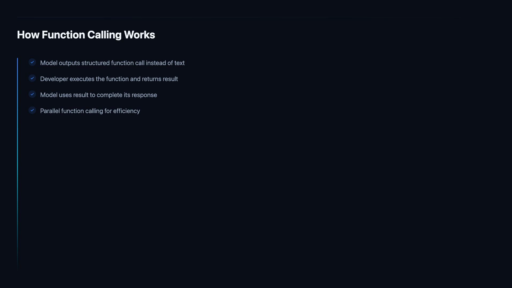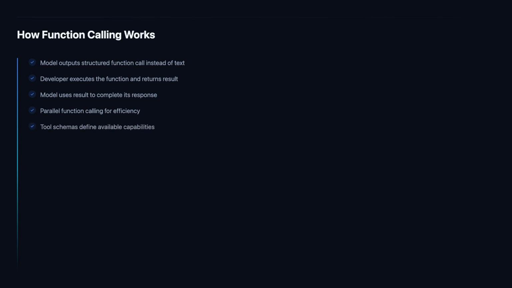Parallel function calling allows the model to request multiple function executions simultaneously rather than sequentially. When the model determines that it needs several independent pieces of information to answer a question, for example, the current weather in 3 cities, it can emit multiple function calls in a single turn. The application executes all of them concurrently and returns all results together, dramatically reducing the total latency of multi-tool interactions. Parallel function calling is a significant practical optimization for building responsive AI-powered applications that rely on multiple data sources.